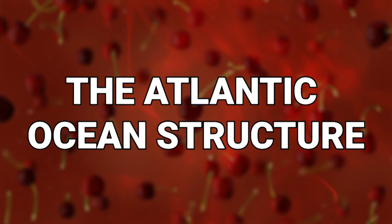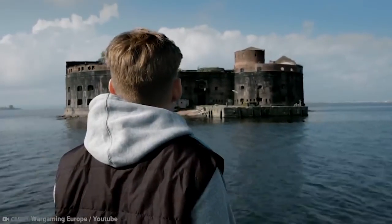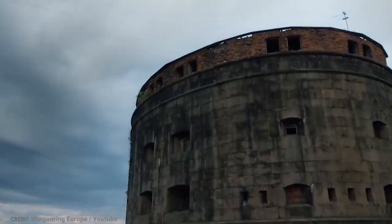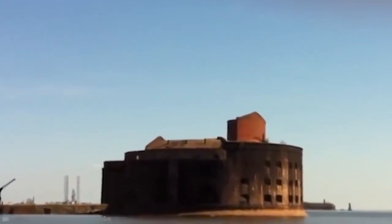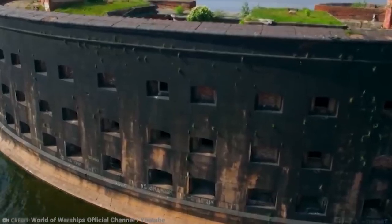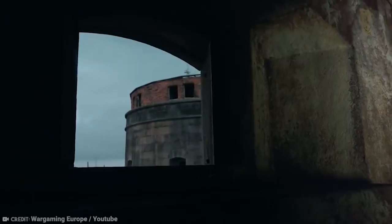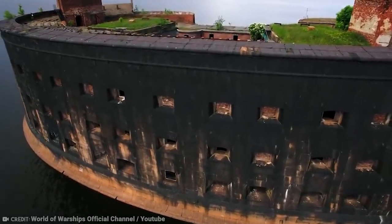Number 11: The Fort Boyard — France's floating castle. It doesn't really float, but when you spot the castle from a distance, you sure will think so. This is the Fort Boyard, which was originally designed to be a defensive castle made to protect the shores of Charante and the harbor of Rochefort. Even though construction began in 1662, it wouldn't take long for the original architects to see that the project was going to be too costly and time-consuming to finish, so the building was stopped thereafter.